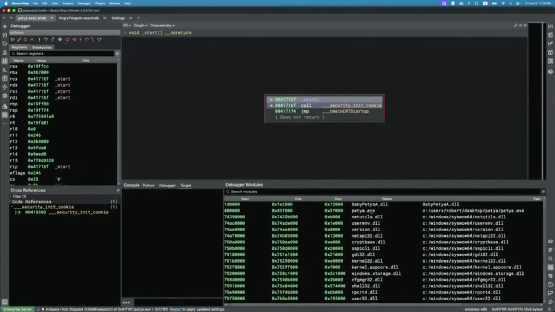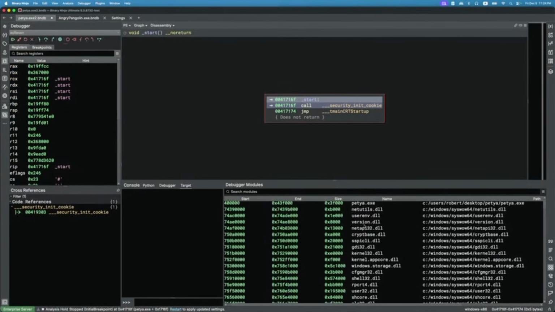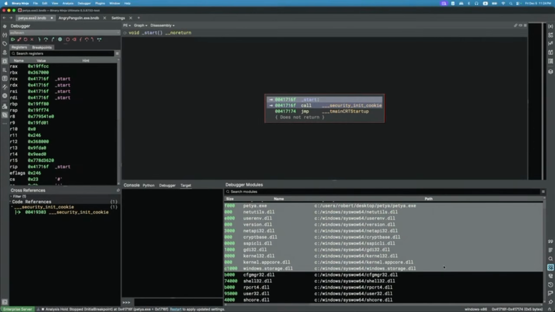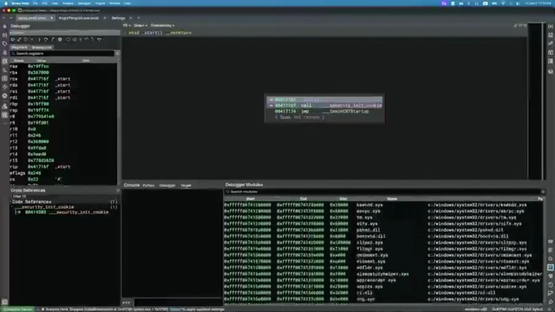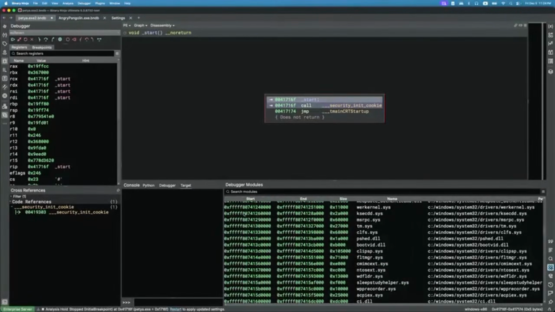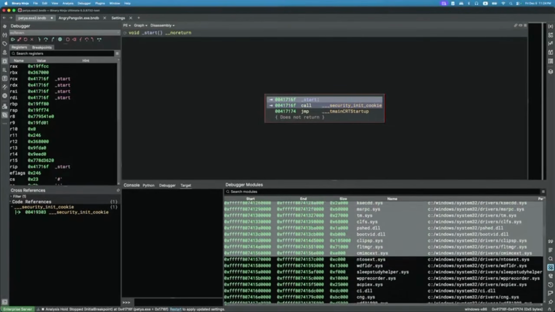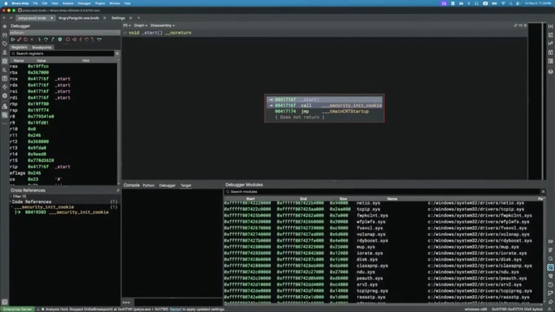One of the things you will see is that we not only have all of the userland modules and DLLs, which is expected, but also we have kernel modules. So you can see here we have a lot of drivers. That is usually not possible with WinDbg or other solutions, because when you're doing kernel debugging, you usually only see the kernel modules, all of the sys files.